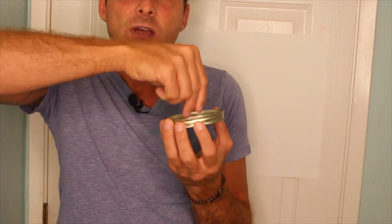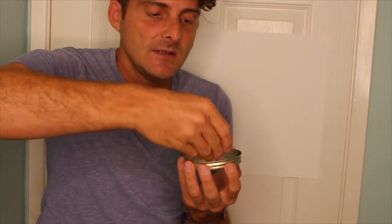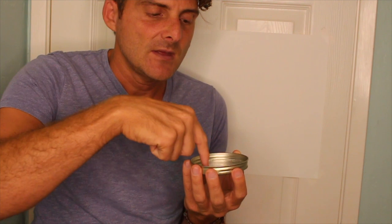So here's what you do, and I forgot to tell you that it's really nice to have a little lid or something like that where you can put the paints in, so that you don't ruin your paint set. Put in your first paint into the lid and then dip your brush in water really well, and then put the other paint in here and see if you can get that combination that we're going for of green and brown.